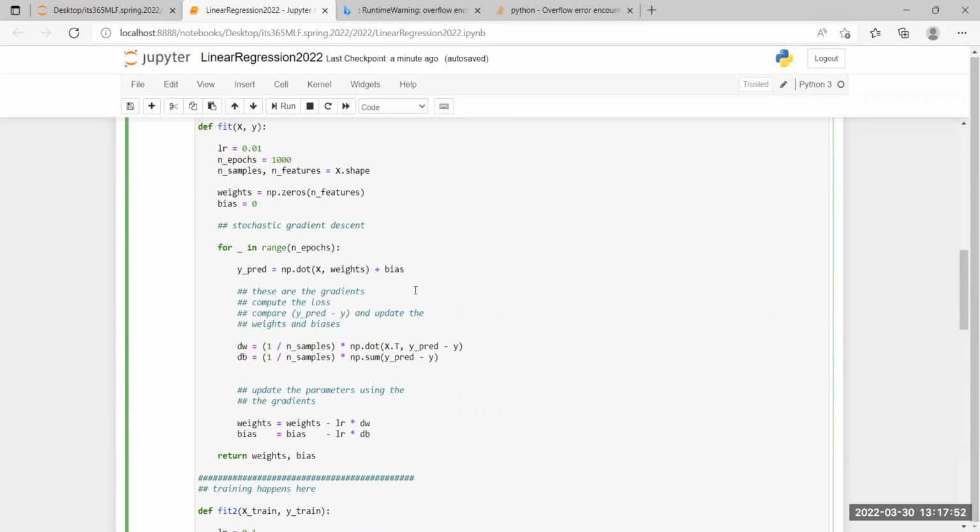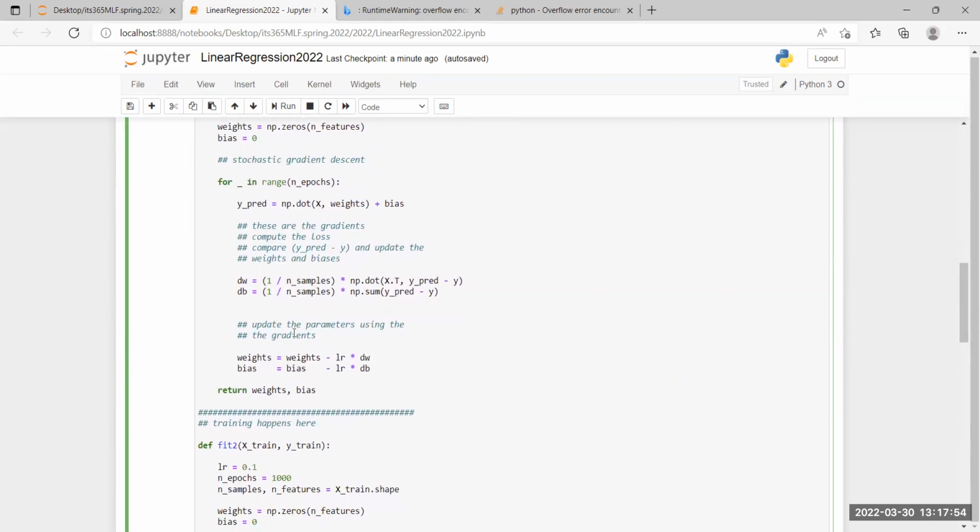We've got np.dot weights. The way we did dB is we took all 80 predicted y preds, the difference with the real, summed them, and then divided by the number of samples, right?